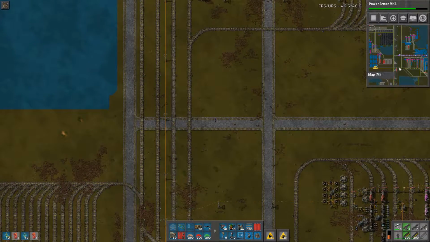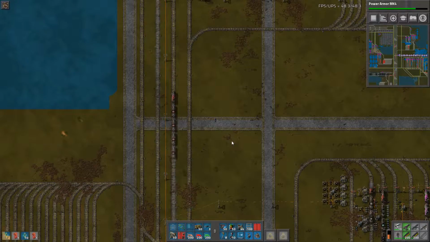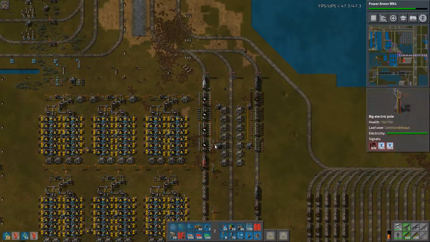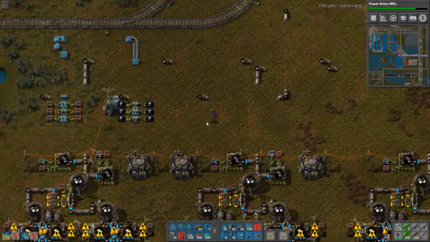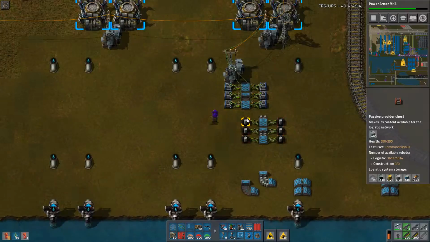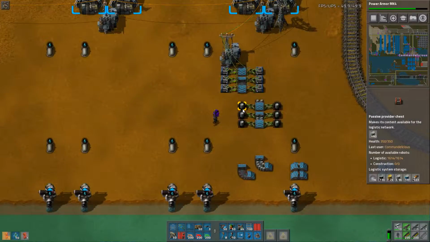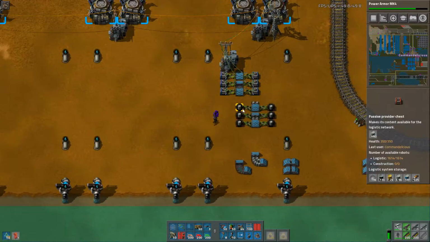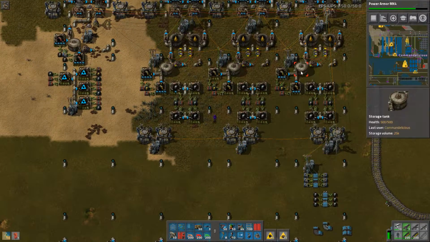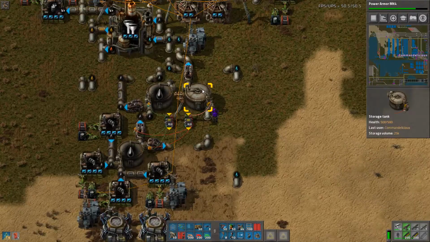But I have to really be careful, because the trains are not faster, but the game ticks faster, so they're kind of... What's going on here? There's just no oil coming in. What's your problem? There's a lot of crude oil done. These are all empty. This is used. This is used. This is full and this is not working.